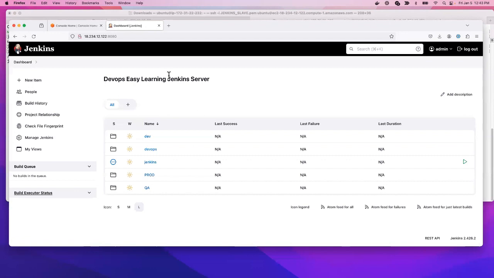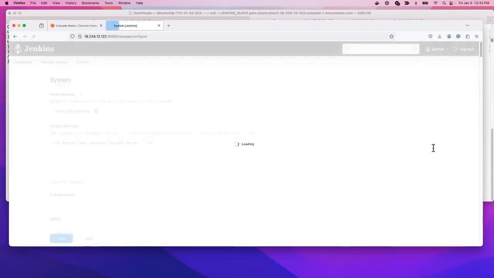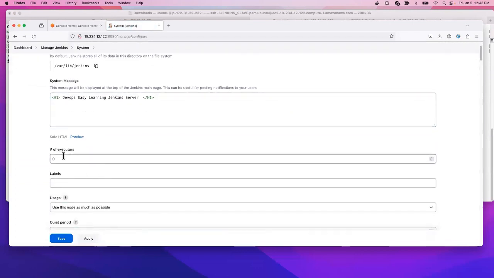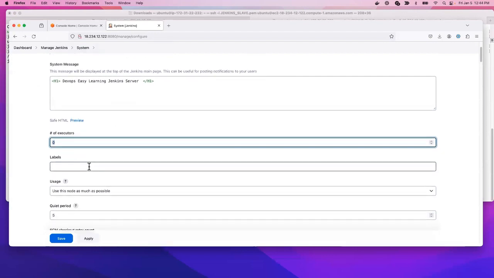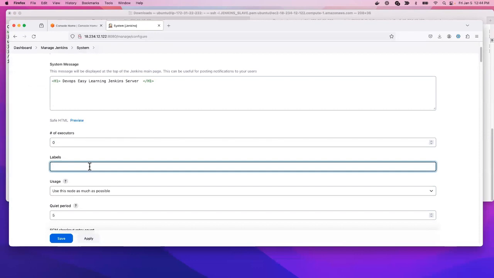So okay, let's go back into Manage Jenkins, the system. Here now is build executors. Here you can configure stuff like the build executors, for example. That's the number of executors that you want the Jenkins agent to use. But this is the agent for the Jenkins server itself. Here you can assign any label. For example, I can say main server to assign the label.